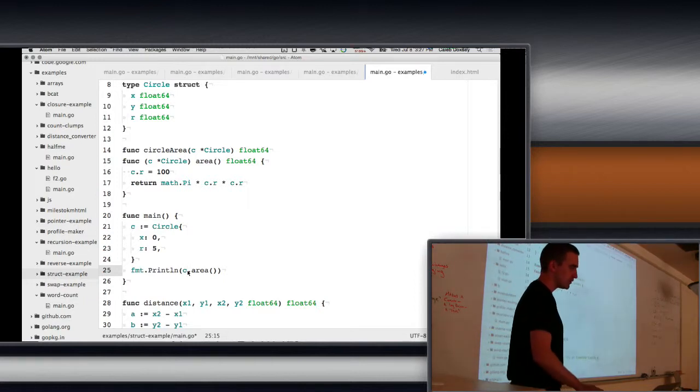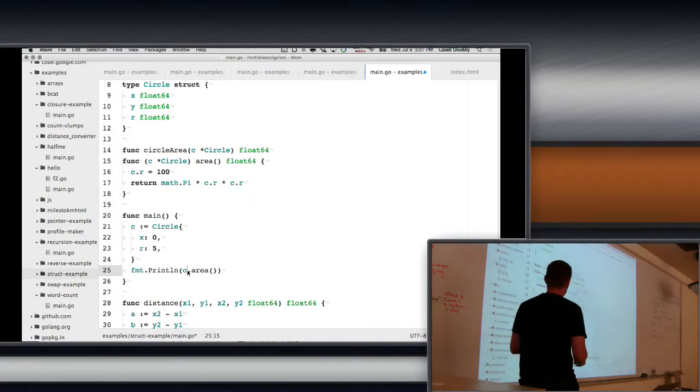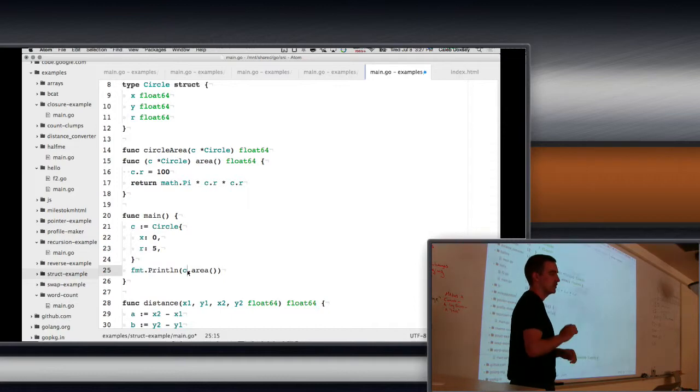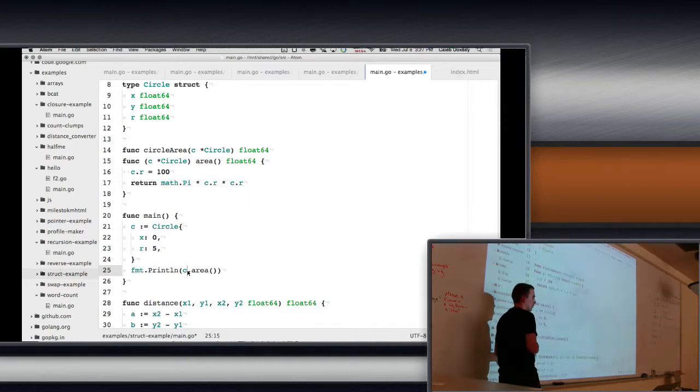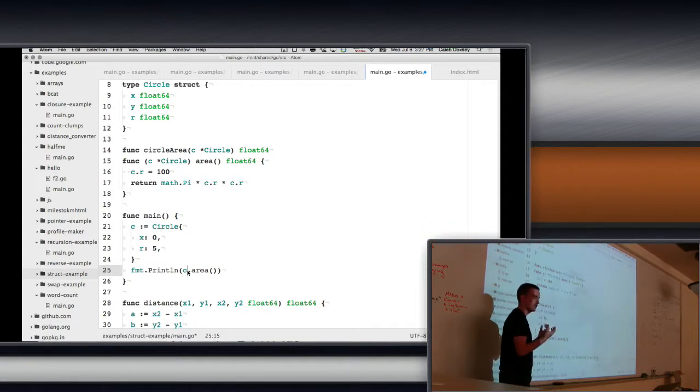In JavaScript, we use methods on objects, but here, and I thought maps were more like objects, structures are more like classes, right? Would that be fair? So JavaScript does not have structs. It only has maps. It does have objects, which are like maps in Go. And what happens is when you do c.area, you are taking out of that map a value. That value is a function. And then you invoke the function.